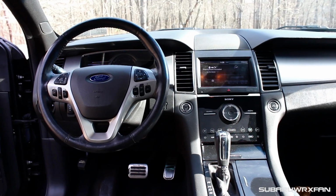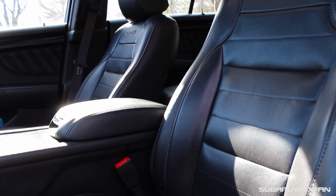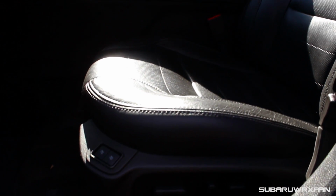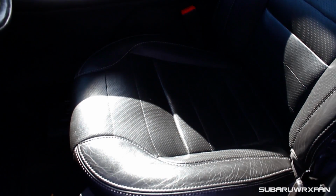Right, so for the interior of the Ford Taurus SHO, it's actually really nice. I love these modern Ford interiors. They're really impressive. So anyway, first things first, sitting down in these seats, they're very nice soft leather, very comfortable seats, but the bolstering is definitely on the wider side. It's one of the least aggressive bolsters I've seen in recent cars. Just not a whole lot of bolstering there, and you would think that for the SHO it would be a little bit more of an aggressive seat than the regular Taurus, but these really don't have too much support. I mean, I don't know how many people do actual track driving in these and really need it. I will see when I'm on back roads whether or not it makes much of a difference, but I wish the seats had a little more bolstering to them.